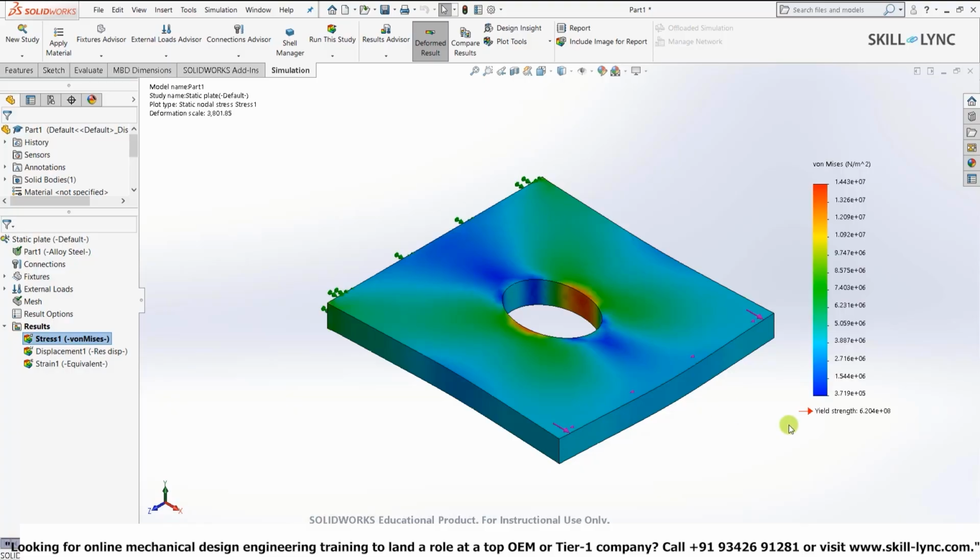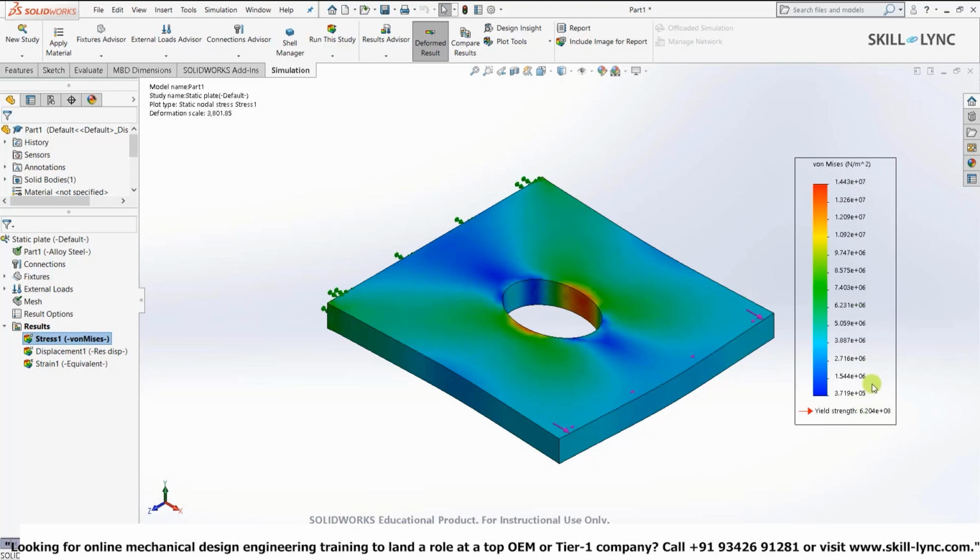At the bottom, we can also see the yield strength value of the metal. And we will also notice that the stress value in the models are well below the yield strength value. Since all stresses are within the linear region of the stress strain graph, this analysis has given us acceptable results. Now you can also notice that the stresses right now are in the order of 10^7, 10^6 and 10^5.